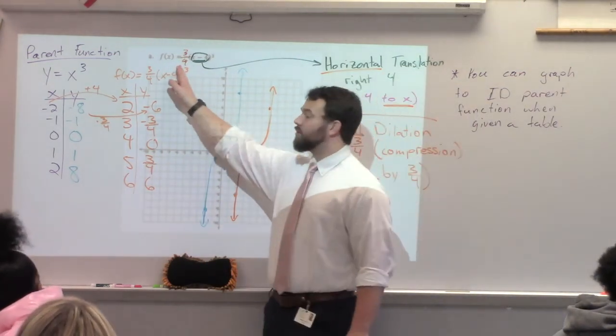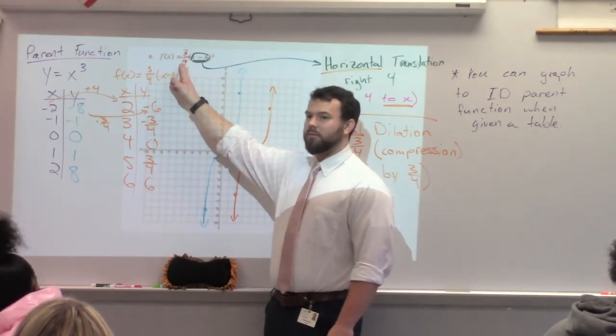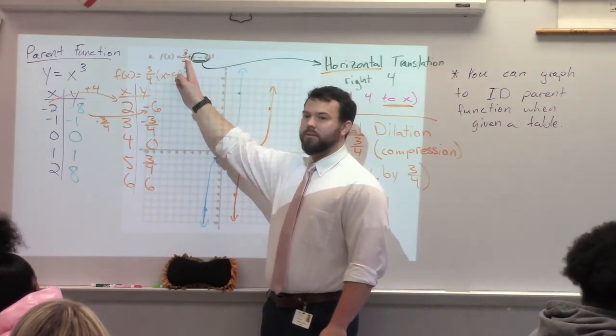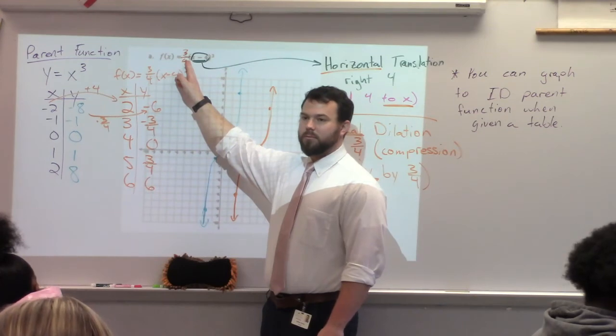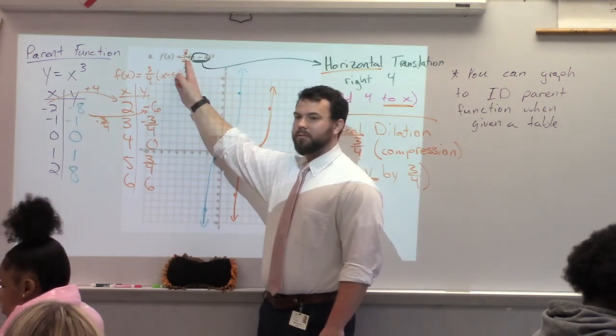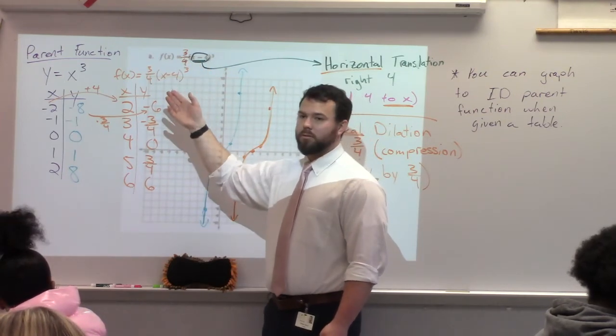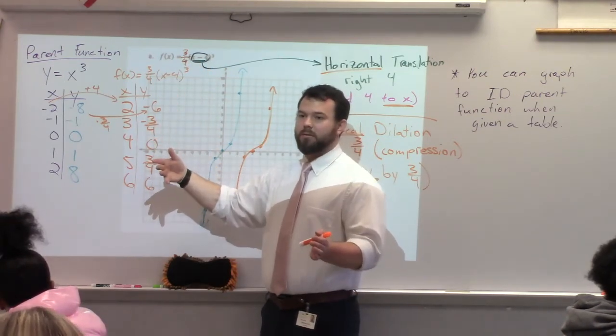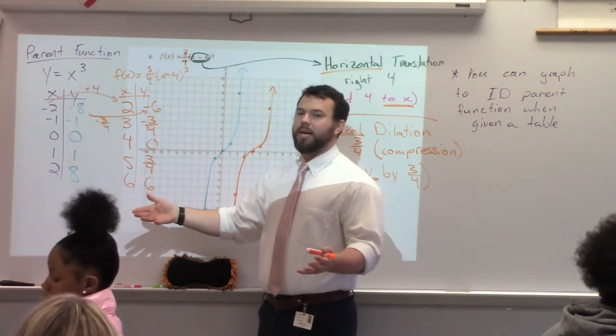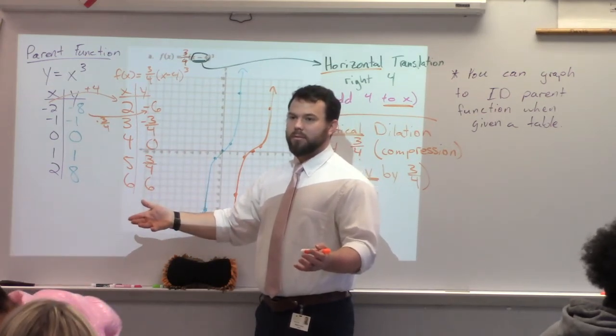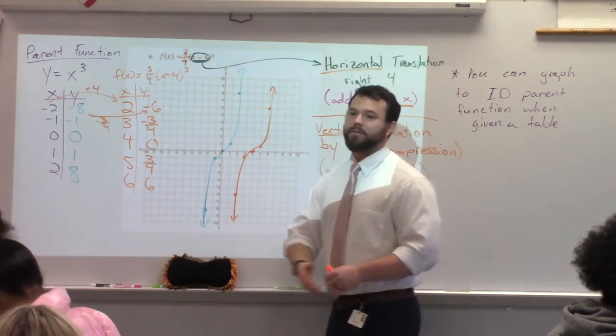Are you good with the fact that this 3/4 is vertical? Mm-hmm. I know that. Am I adding or subtracting that 3/4 or multiplying? You multiply. So what am I going to do to the y values? I'm going to multiply. Right. It was x minus 4. That's adding or subtracting, right? Yeah. So I'm going to add or subtract to the x values. You're going to add, because I need the inverse.